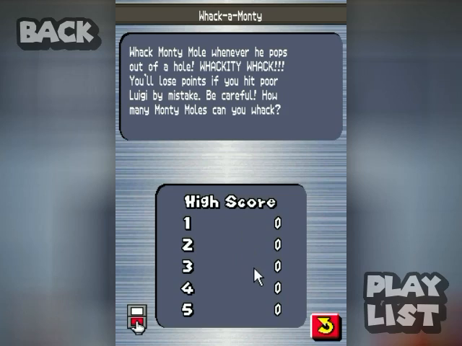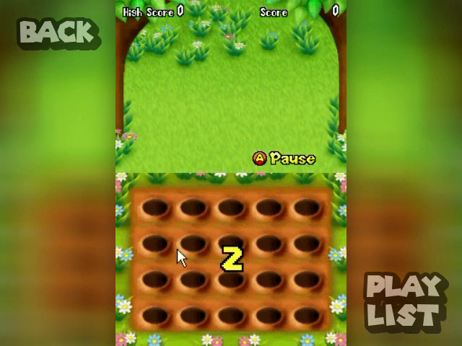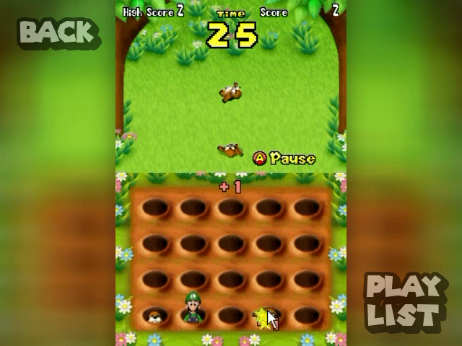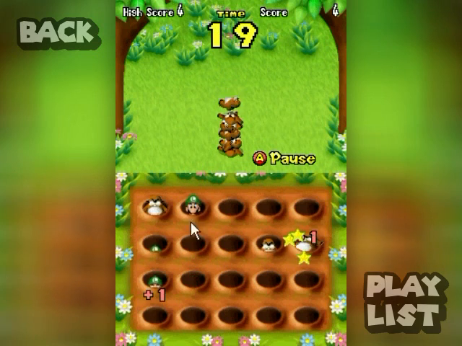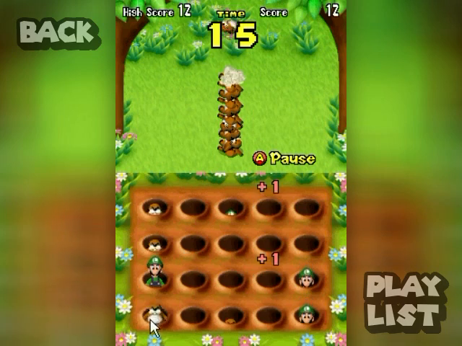Alright, it's whack-a-mole time. Quite literally. Let's whack-a-Monty. Get ready. By the way, if you whack Luigi, you lose points. So don't hit Luigi, as tempting as it is. Oh, look at that. Just piling up the corpses on the top screen. This most certainly is not kid-friendly in the slightest.